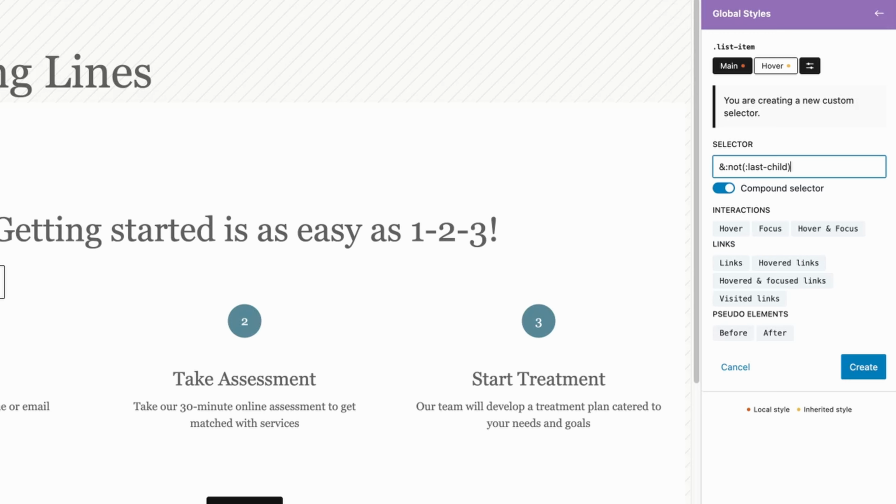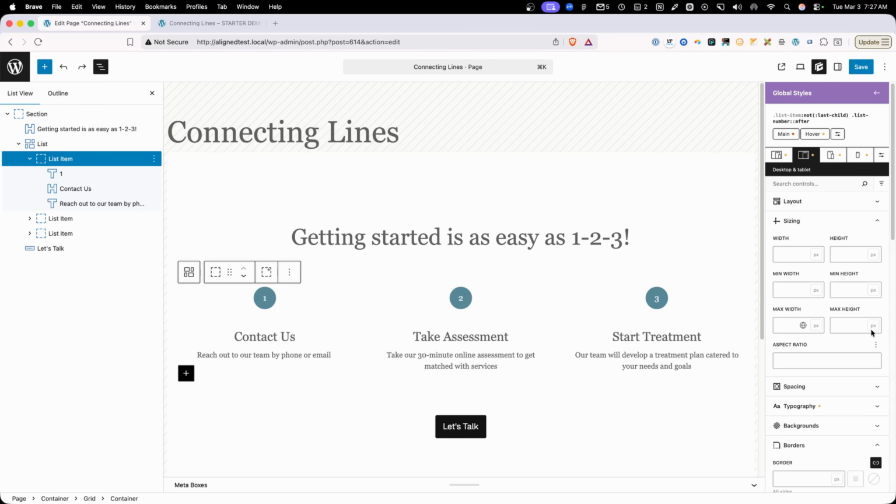There we can go ahead and close that not selector, and we're going to put a space because we actually want to select the list number inside of that. So I'll do .list-number, and we're going to be creating a pseudo element. So I'll do a double colon, and we'll just use the ::after pseudo selector here since it's going off to the right. It just makes a little bit more sense in my brain. So go ahead and create that selector, and now we can do all the styling we need.